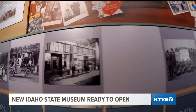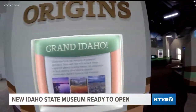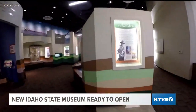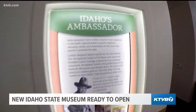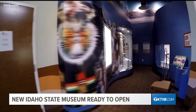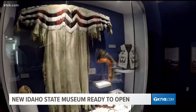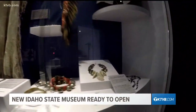And then with the exhibitions, we originally looked at about a $3 million budget for exhibitions. But once we did that state community engagement, we learned that people wanted much more multimedia, interactivity, and more immersive exhibits. And so that made us look at alternatives at $4 million, $6 million, and $8 million for the exhibitions. And with the help of our foundation and doing additional fundraising and with the state of Idaho matching that private money, we were able to look at an $8 million exhibition budget. And so about, I think, $13 million or so was from state money, right? And then right. You also raised more than $4 million. Yes, $4.3 million for this project.